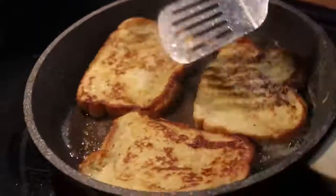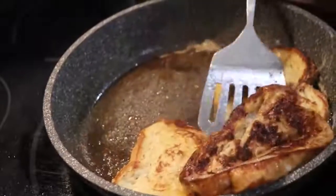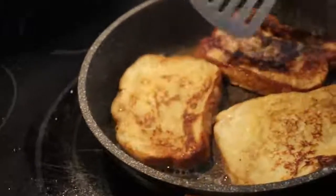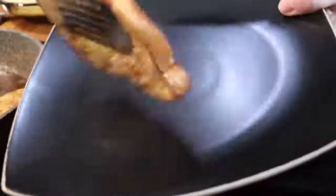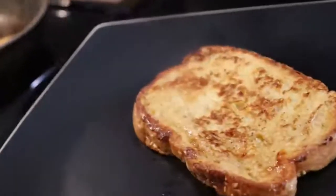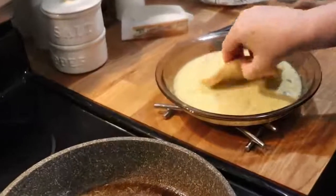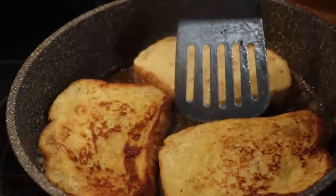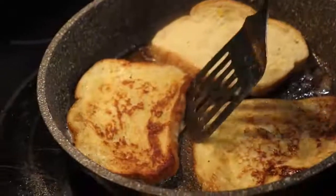You want to get them nice and toasty so that they'll taste good. It's a really nice looking one for me. I like them brown. Okay, so we're just going to cook these a couple more minutes. I'm going to go ahead and put this one out on the plate. I'll leave it on that side. You want to use a non-stick skillet if you can, so that you don't have to worry about these sticking. The ones that had a whole lot of butter on them, it's going to take them longer to brown.